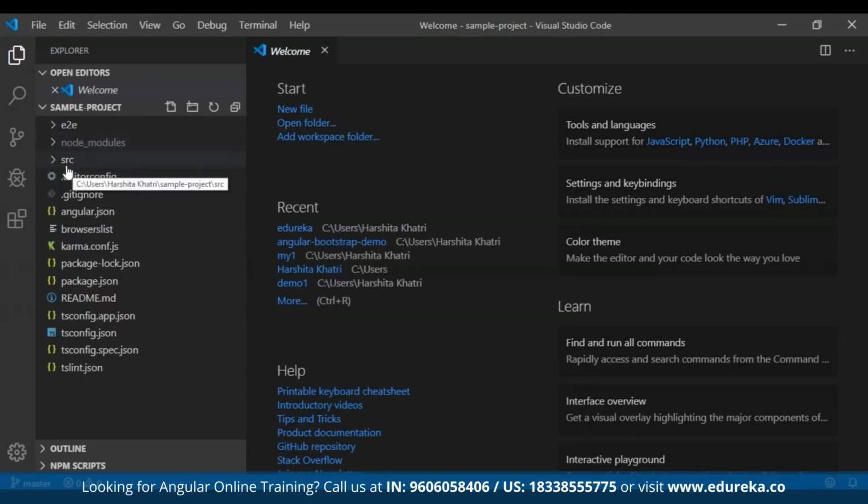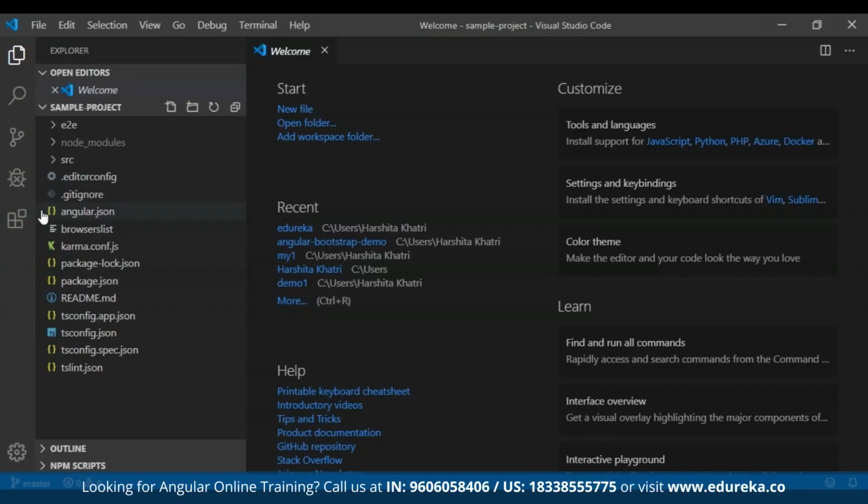The src folder contains all the root level application source files that are required for your application development. The .editorconfig file specifies the configuration for the code editors. .gitignore specifies the intentionally untracked files that should be ignored by Git. The angular.json file holds all the CLI configuration defaults for all projects in the workspace, including configuration options for build, serve, and test tools that the CLI uses, such as TSLint, Karma, and Protractor.